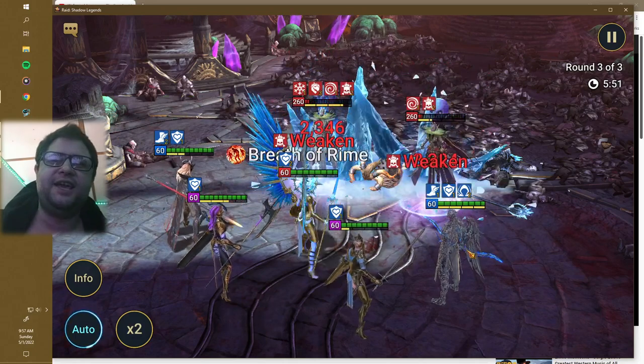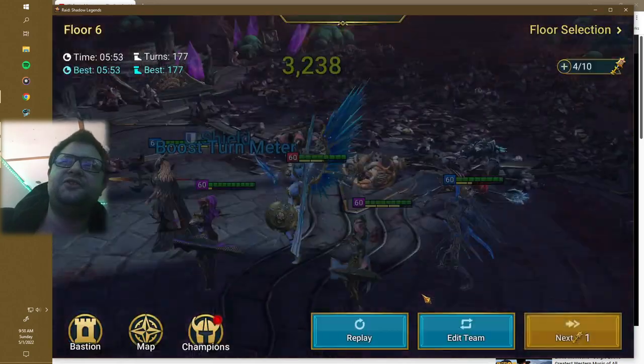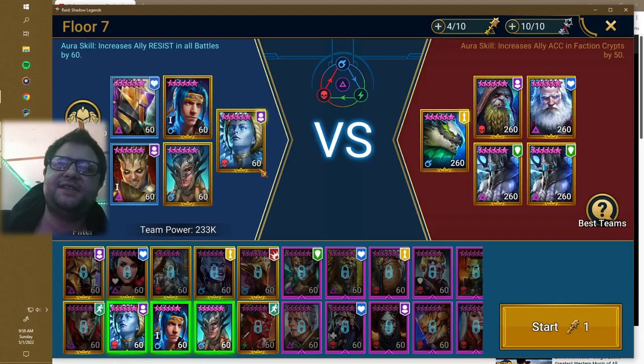Beat them at their own game. That's what you want to do in the Doom Tower. You want to counter everything that they do. If they're doing a lot of CC, then you're going to need to do a lot more CC. If they're not doing as much CC, you can opt to just do a little bit of CC and then heavy damage.